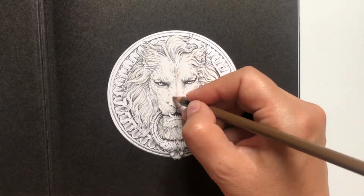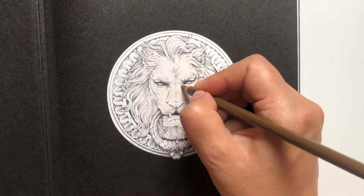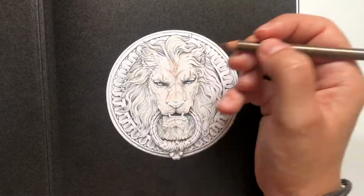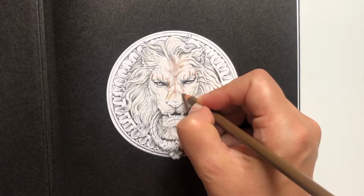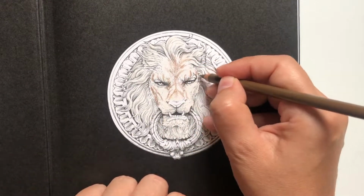I'm using Caran d'Ache Luminance mostly and a few Prismacolors. I used a very light shade as a base, and now I'm trying to build some darker values and shape the face of the lion.